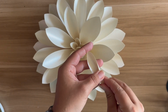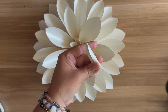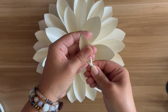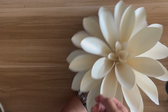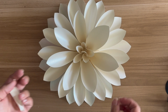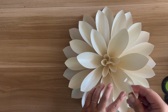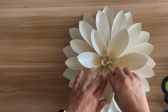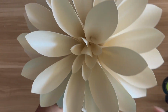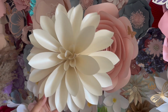All right, so I was gonna let it be, but I know that's gonna bug me because I see a small little gap in the center. So yeah, I'm gonna go ahead and cover that. Maybe 2. I don't know if you can see, but like right here in between these 2 right here, I see that little gap. So I am going to try and squeeze this petal in there. There we go. That makes me better. Yep. And there you go. All right, let me zoom out a bit. There you go. Isn't she pretty?